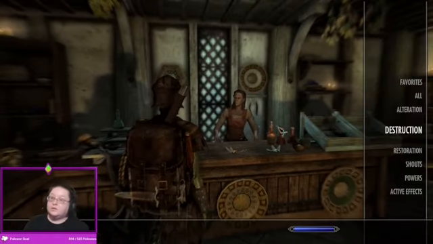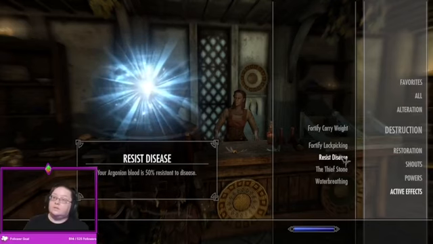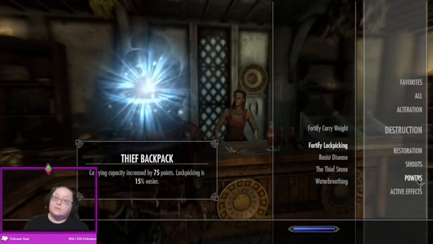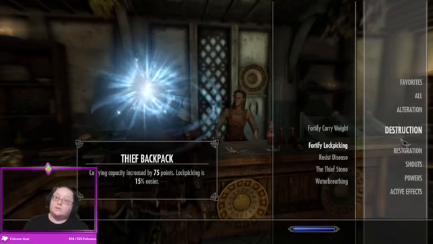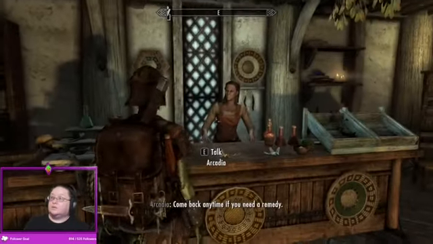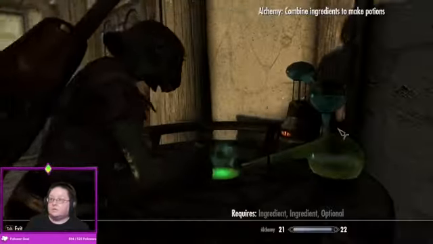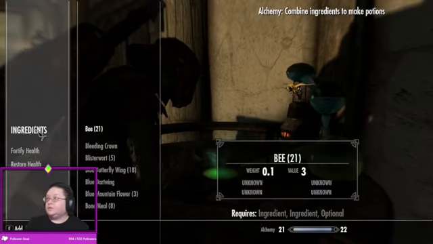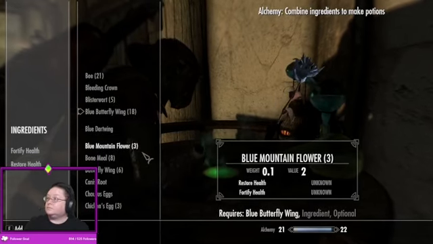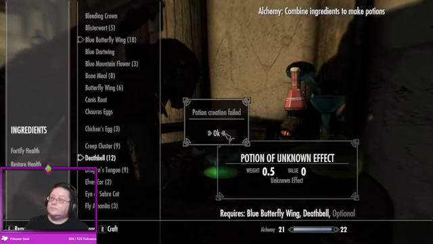Okay, magic. Active effects. Deep stone, water breathing. Yeah. Active effects. Let's actually see what we can make. Ingredients. If there's anything I can help you with, you're not going to ask. Okay, that didn't work.